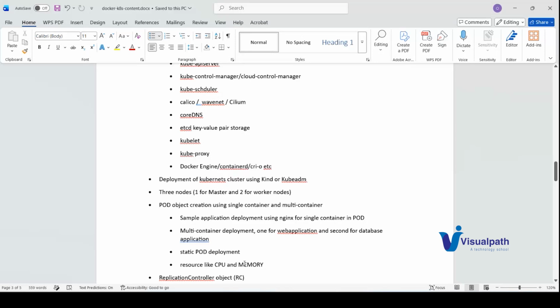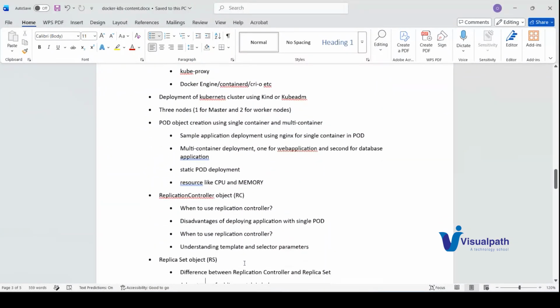And we'll see how scheduling happens when your container has a resource configuration. The minimum resource should always be available whenever you deploy your pod on any node. We'll see how it happens by implementing it practically.